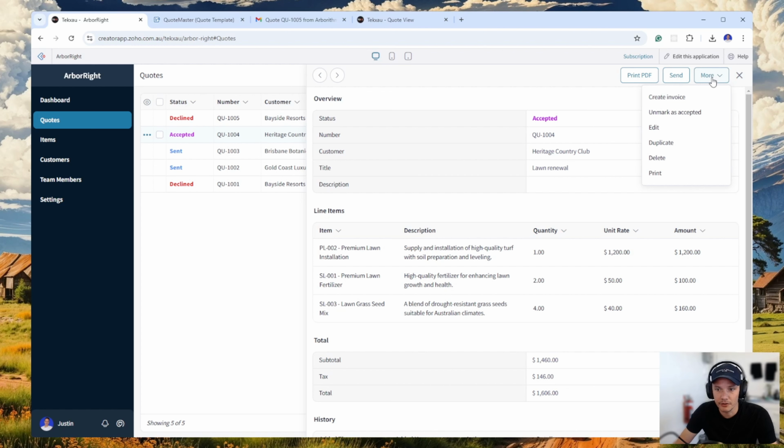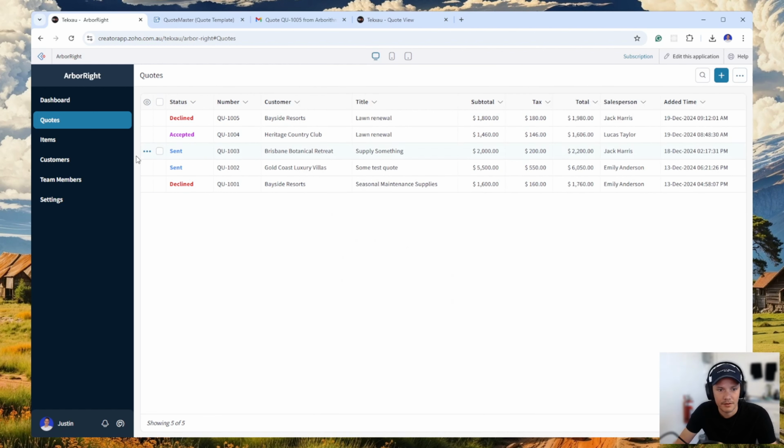And you can then do other things like maybe create an invoice. That's not available in this demonstration, but that could be the next point of call. You could go do the work and then you could generate an invoice that looks the same and then send it, like a similar process to what's happening here.